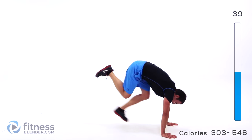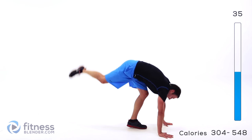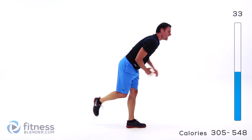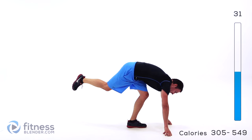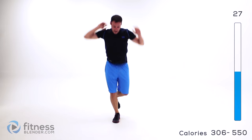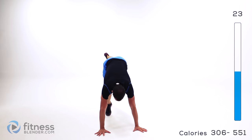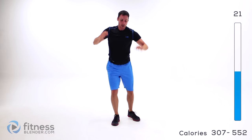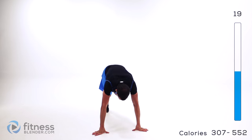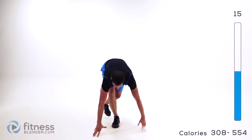If you go down to a full flat palm on the ground, it's a little bit harder than if you actually stop on your knuckles. So if you're doing this on a soft surface, you can probably get away with that. If you're doing it on a hard surface, you might want to put something down to get a little extra cushion underneath those knuckles. But like I said, the harder version is all the way flat down.